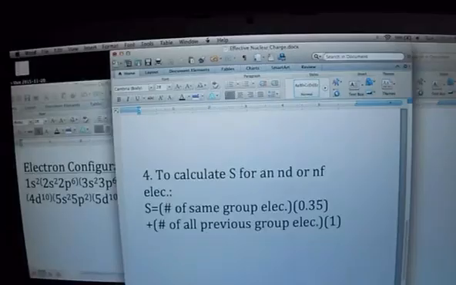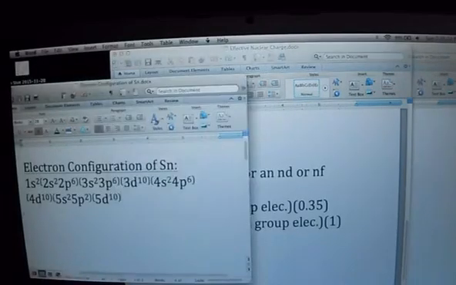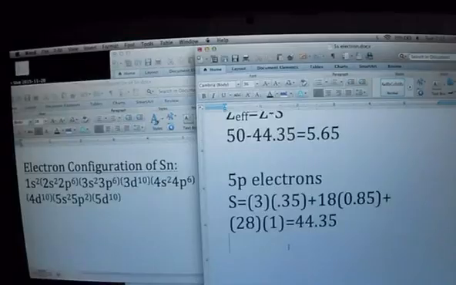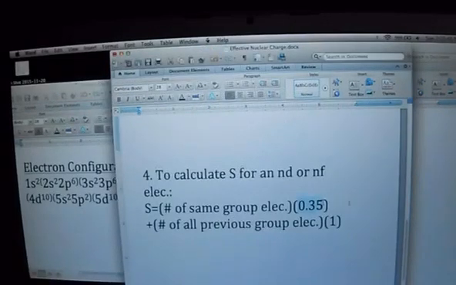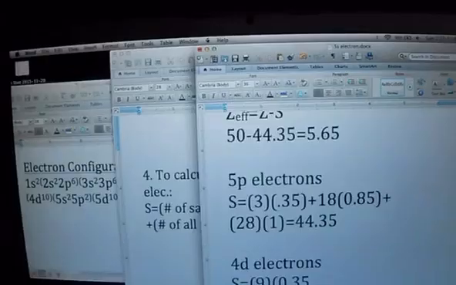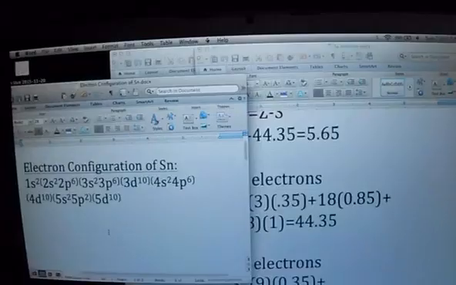So the first rule is we count the number of electrons in the same group. We're looking at 4d electrons in this case. Well, one of them is the electron of interest, so that means the other 9 are going to do the shielding. So for the 4d electrons, this part of S is going to equal 9 times, based on the rule, multiplied by 0.35. Note that with the 5s and the 5p electrons, we would have included electrons of the same n, but in this case we did not.